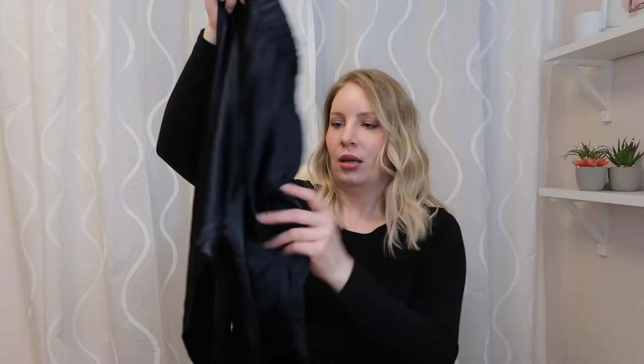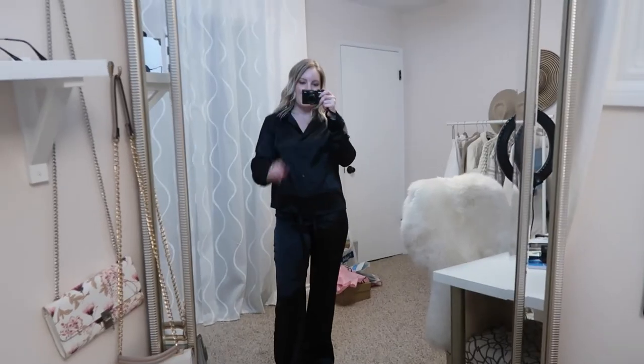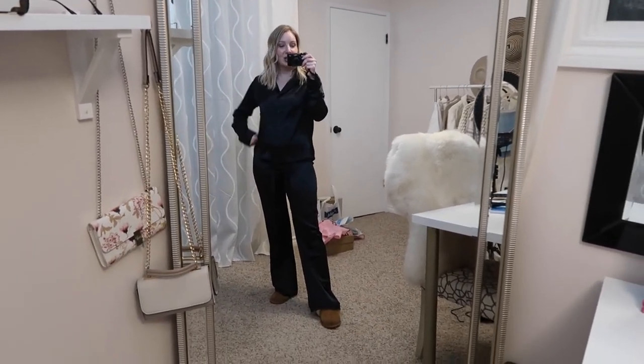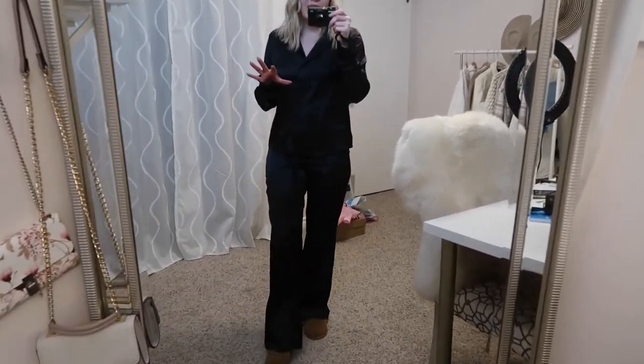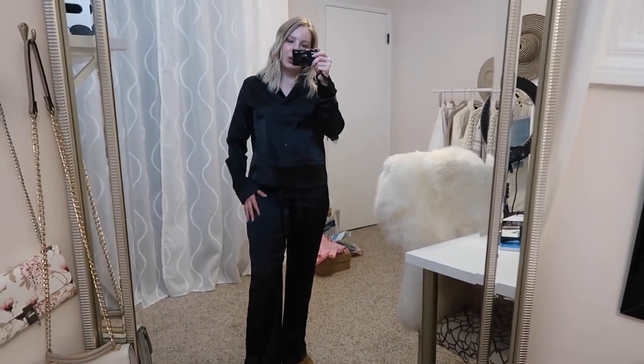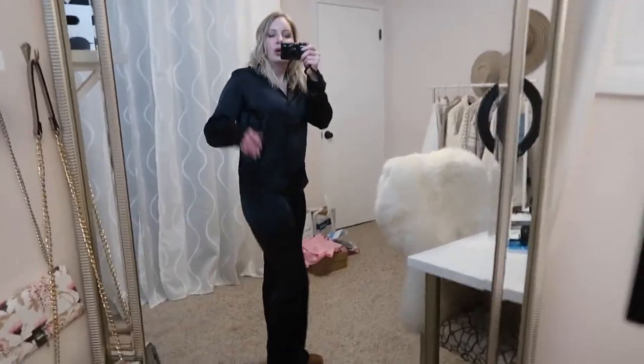So I got black joggers, but I want to get in my PJs first. These are from Lassenza — a two-piece satin or sateen pajama set. The black pants feel so comfy and cozy, and then the top to go along with it. I'm going to be so snuggly. They look a little weird on camera because they're really staticky and clinging in all the wrong places, but they are really cute.